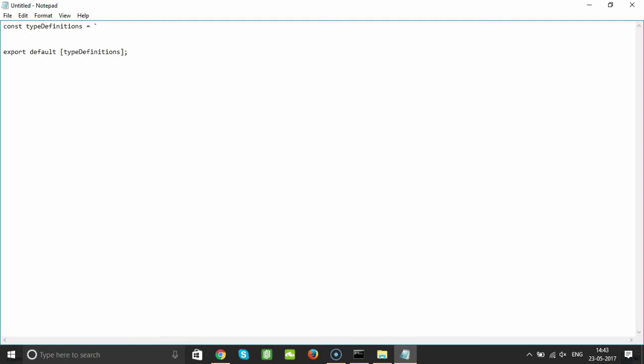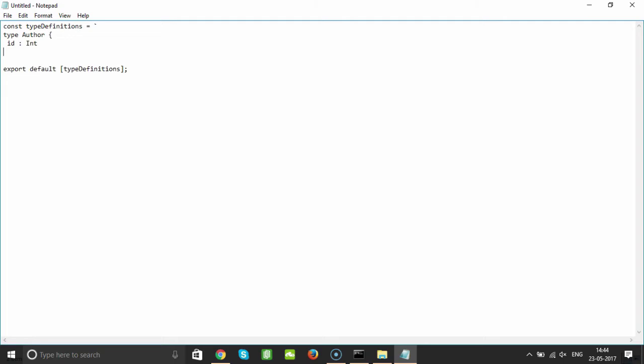So the upper part is constant typeDefinitions equal to, let's keep that part the same, and now say type Author. Author has 4 fields, one of them is ID, and it has type Int.